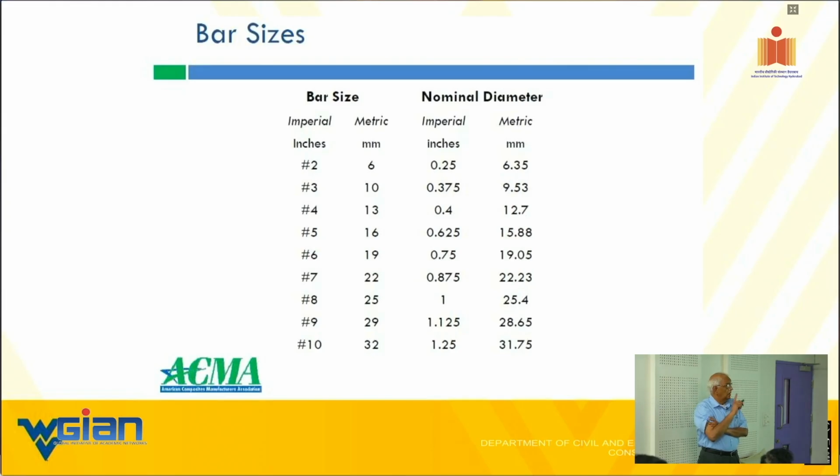All right, bar size and the nominal diameter, both in the imperial units and the metric units we gave, we maintained a similar kind of notation as you all normally know. That's item number 1. We stopped at 10, meaning we do not produce bars beyond 1 1/4 inch diameter. That's the point with FRP.